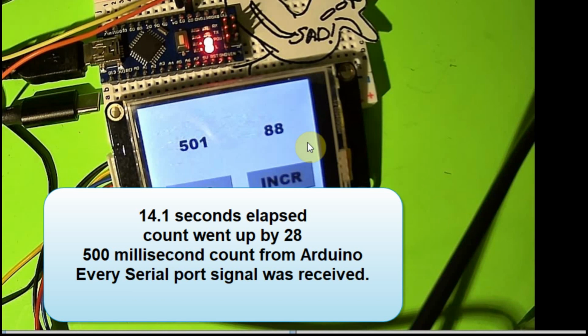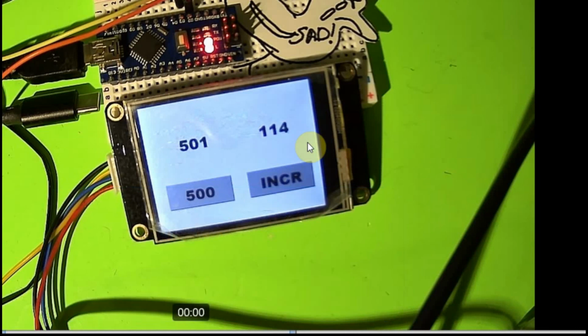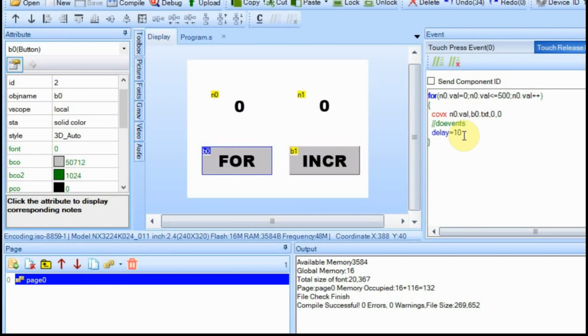So to be honest with you, I'm really not sure what that DOEVENTS does. You could also see that the count up showed even though the DOEVENTS, and like I said, if you read anything about it, the DOEVENTS command is supposed to refresh the screen while you're executing a block of code or something like that. Even though we are using the delay and it acts pretty much the same, according to the manual, the page refresh should be the key to this DOEVENTS, but you could see that it's refreshing as it goes. Now you might want to say that the COVEX command is causing this button 0 to change, but if you'll notice, N0 also changes, and we don't have the N0 change. I mean, we're incrementing it here, but we're not actually specifying it to change.